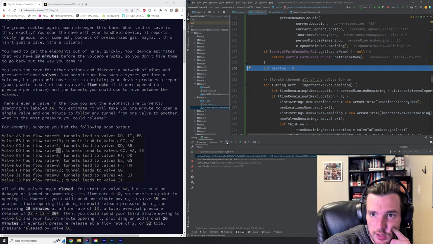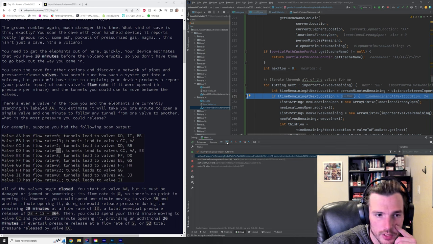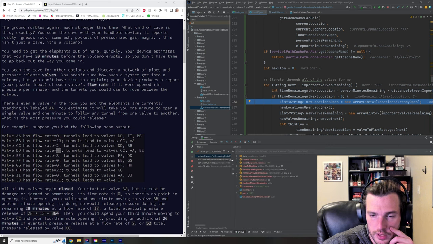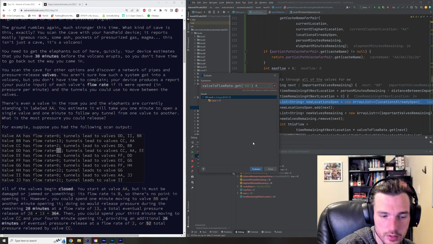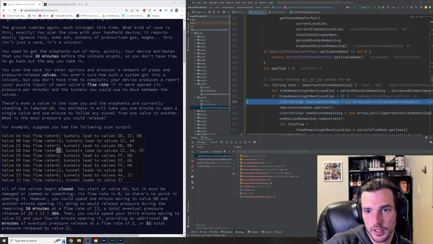So we get the cache hit, there's no cache hit, what's the max flow? So what's the next remaining valve? So from A to B is one, and it takes two to open, so there should be 24 minutes remaining. Oh, well, it doesn't help that this is so huge. Time remaining next location is 24. Valve to flow rate dot get BB is 13 times 24 is 312. Great.